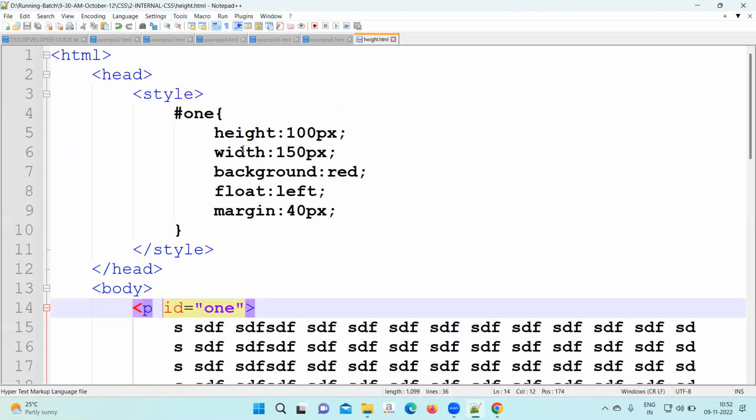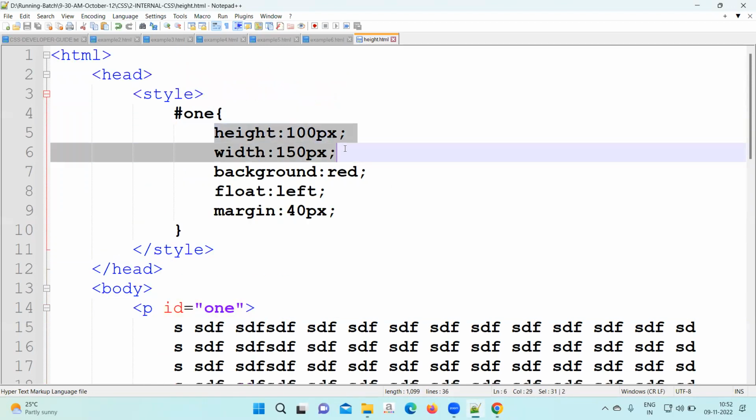If the content is more and height and width are limited, definitely content will go outside. The same thing is happening in the others.